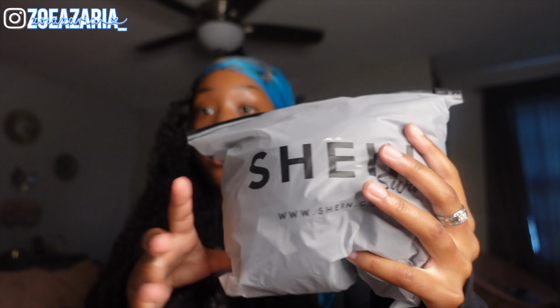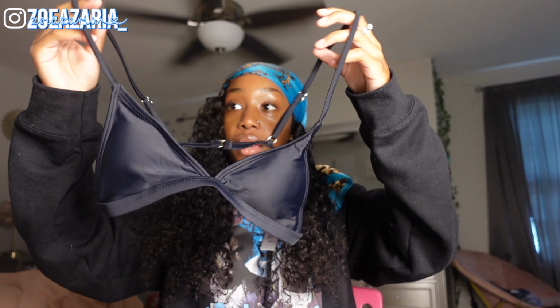The last bathing suit. All the bathing suits just come in this SHEIN swim bag. This is a 3-piece bathing suit with some mesh pants. It's just black because I wanted a basic bathing suit. I feel like I don't get a lot of basic bathing suits. I get a lot of abstract pattern bathing suits, which I love because they just look so cute. But I got this black bathing suit. It's not bad. It's pretty basic. This is a size small, by the way. All the bathing suits are in a size small.